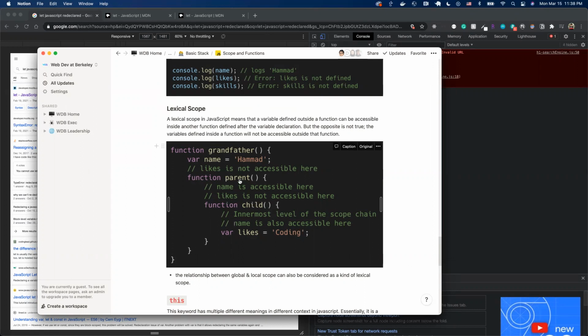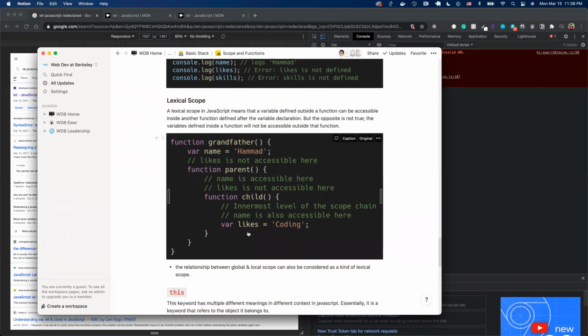As you can see, we have a string of nested functions here. We have function grandfather, with his name, and then function parent, and then function child, and then we have likes. You cannot access this likes within the grandfather function.